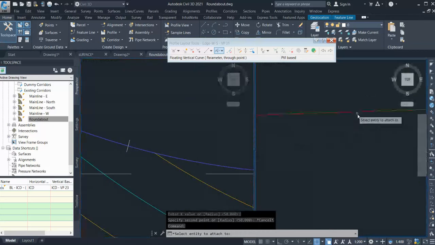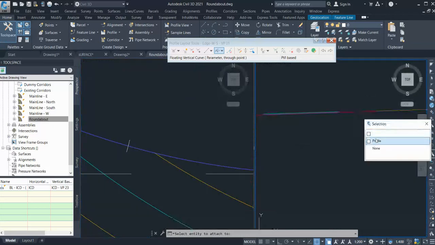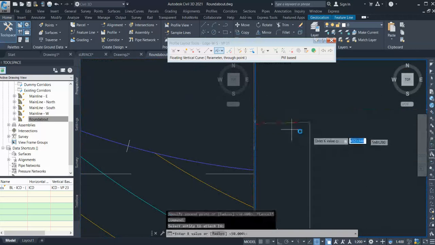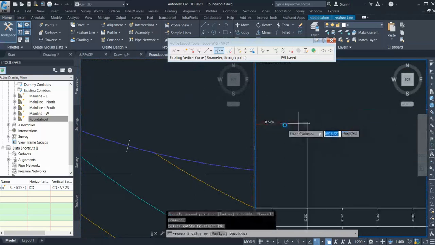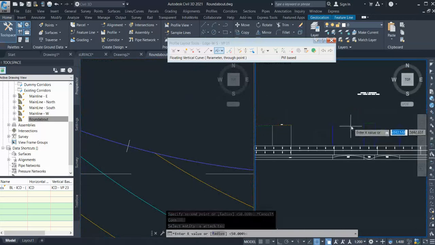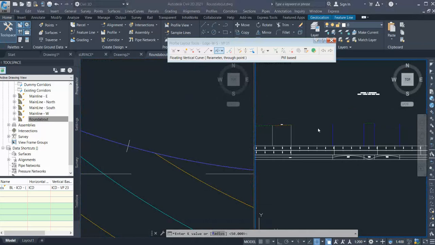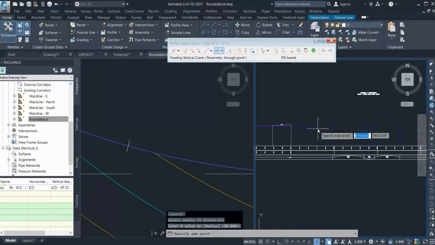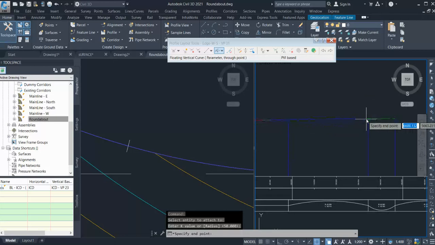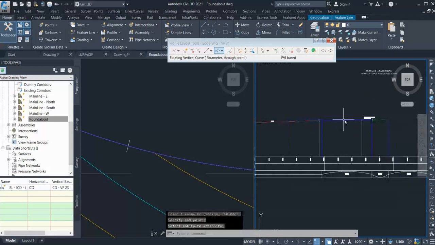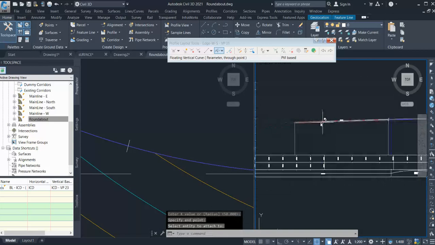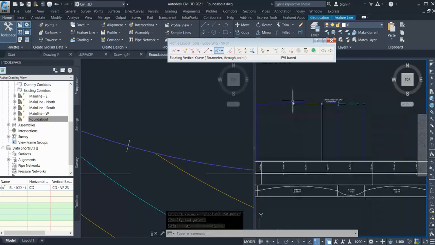Okay, this red line. Alright, select entity. It's asking you for the K value, let's enter 50 and select the entity here. Alright, enter, and you can see it will continue my slope and then it provides a curve.